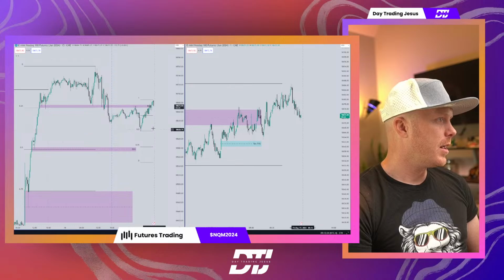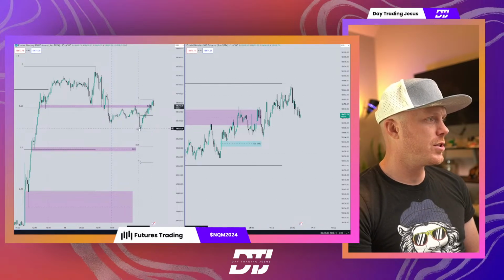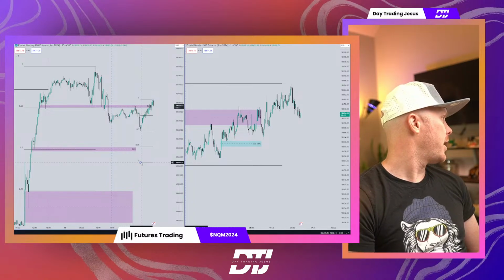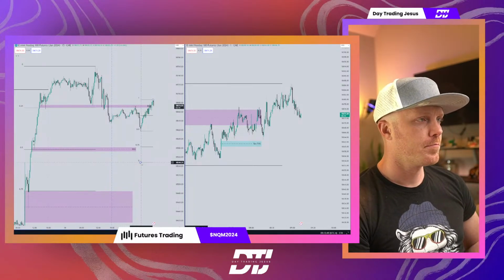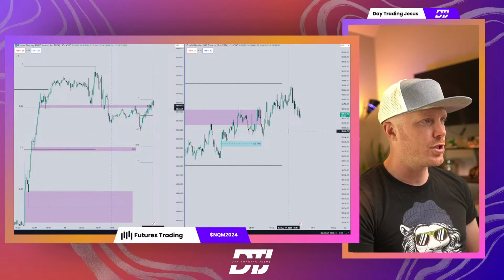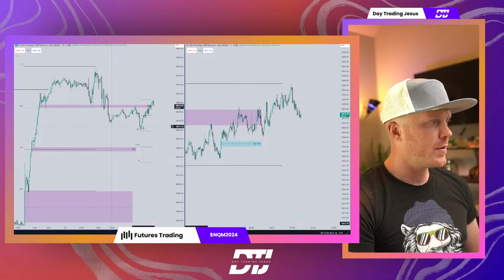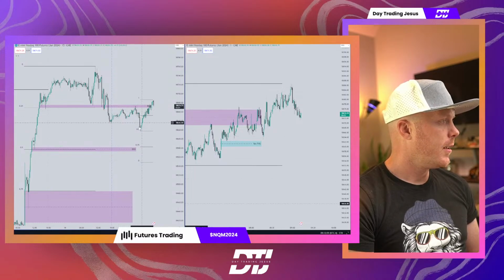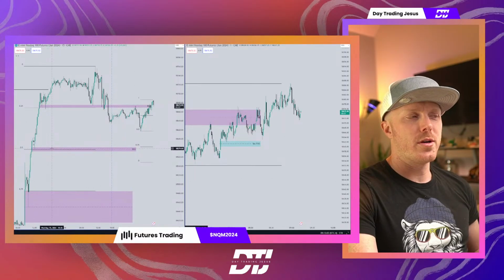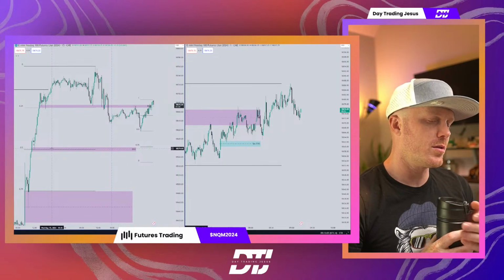Here I'm just running some levels, trying to see where potential range we might reach to if we do one standard deviation. So from this high to this low is 1, and then we go to 2, and that makes 2 standard deviations. We want to see how price reacts, see if it's actually going to want to move that. We don't know if price wants to move lower. That's what I want. But we have this equilibrium, which is really where I want to see price move to before it wants to move higher.